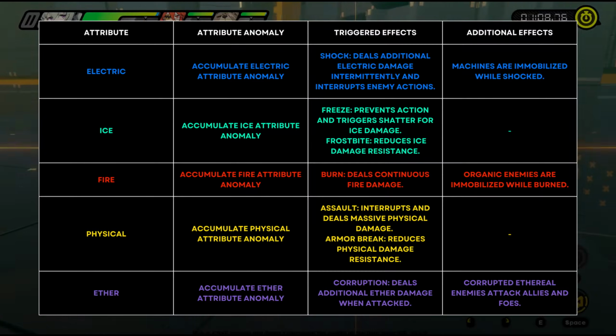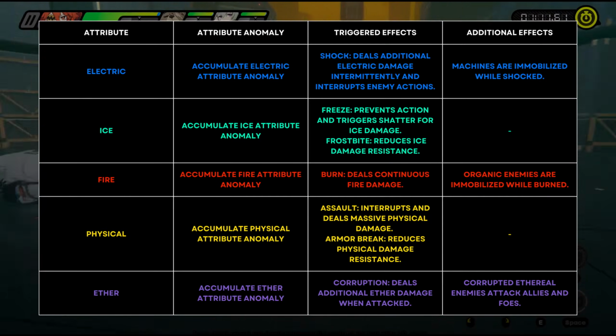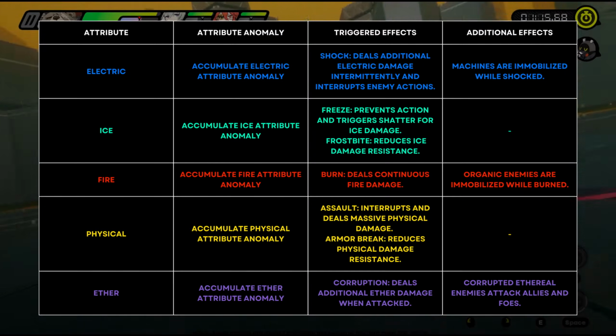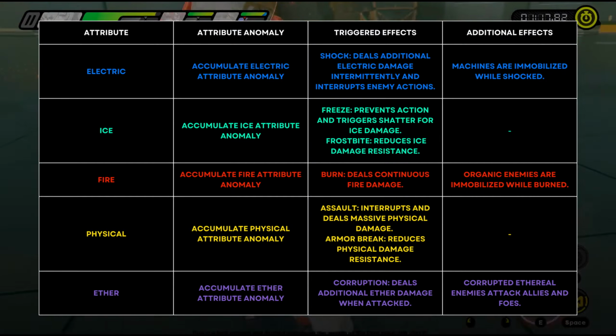You do want to be strategic about it and use certain types of attacks against certain types of enemies if you want the additional effects, but also you can trigger these effects even if they're not weak to that, for massive amounts of damage. Anomaly mastery is something equivalent of elemental mastery in Genshin Impact or break effect in Honkai Star Rail. Think of it something like that overall.